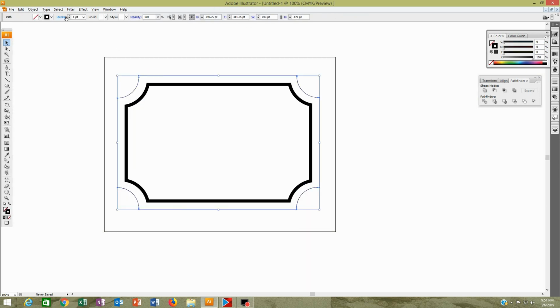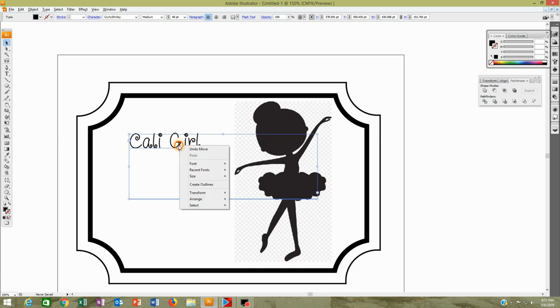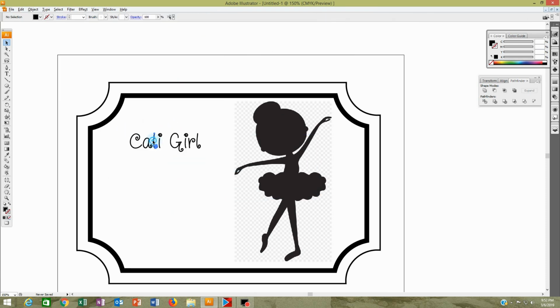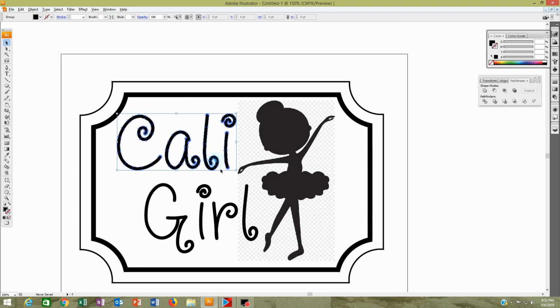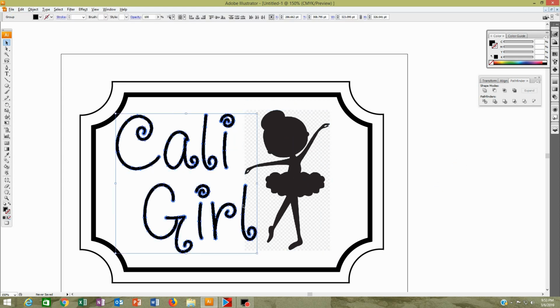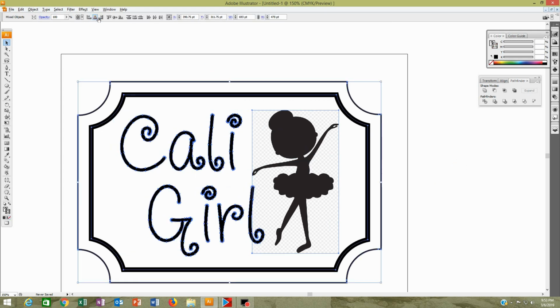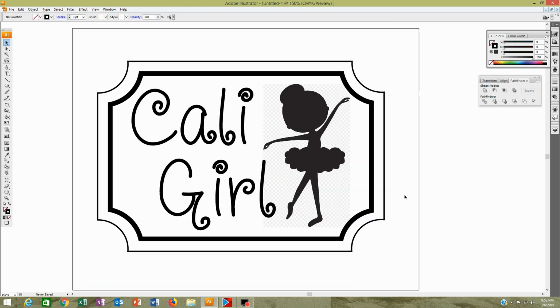So I had everything prepared. I've got a nice little girly font right there. As you can see, I'm arranging the layout and adjusting the shape of the ballerina. You will see a printed version when I get to laying out the image on the wood.